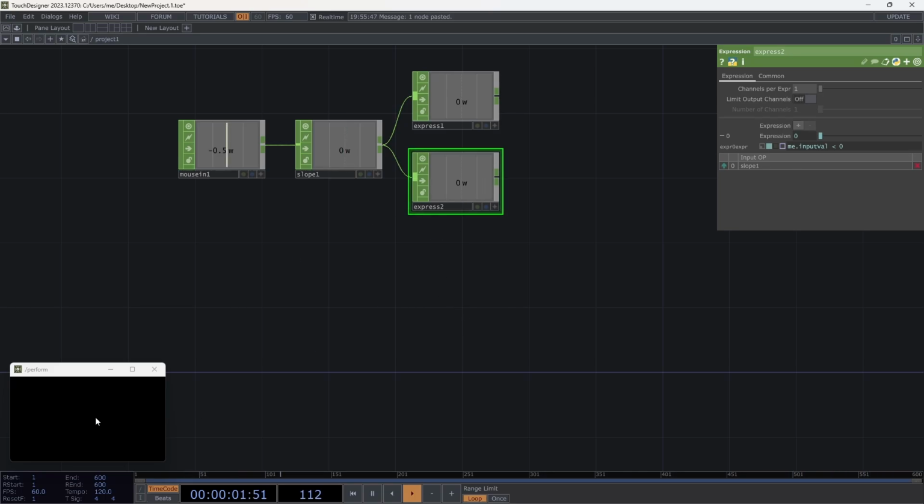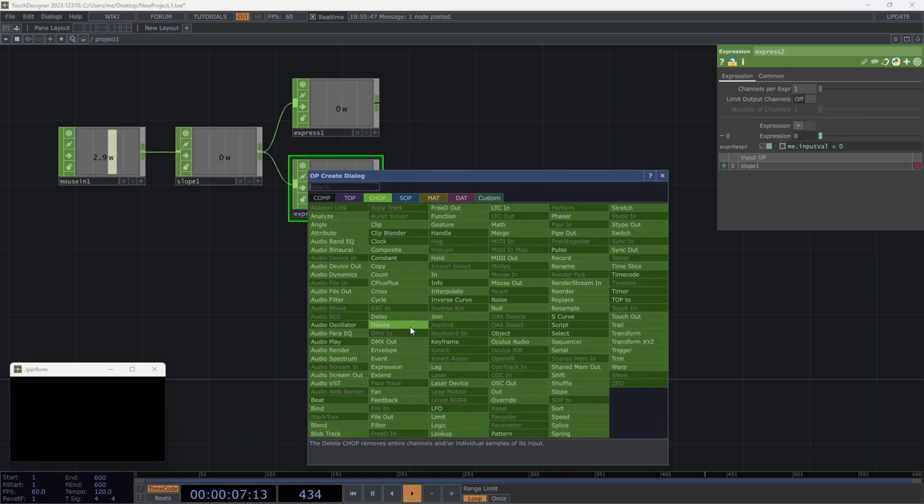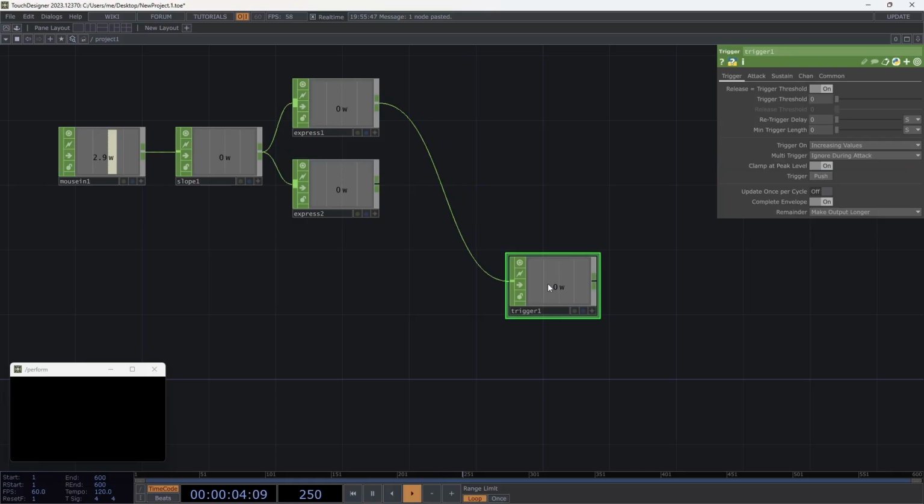The first thing is I want to know when I'm scrolling in, I want somehow a channel to increase and stay increased, right? Like fade from nothing to 1 maybe. And then when I zoom out, I want it to go back from 1 down to 0. So that's kind of what we're trying to do. So the first thing is, this is the direction I actually want to go. So I might be able to just do a Hold here. Well, do I want to hold? I want to trigger, I think. That's what we're trying to do, right? We're trying to trigger something.